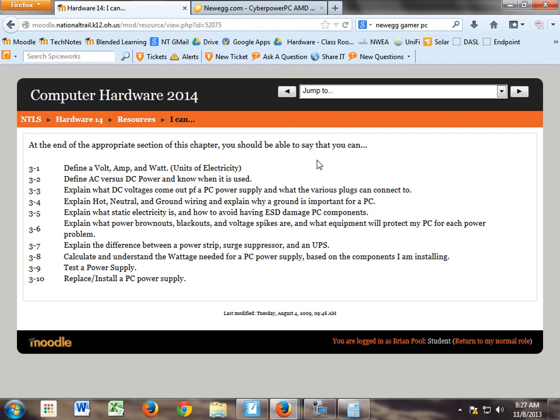Oh, we didn't talk about brownouts, blackouts, voltage spikes, and UPSes and power conditioners and surge protectors. If you don't remember that stuff because we're running out of time, why is it this early? You've got a half an hour left. There's a half an hour left in my class. Is that for practice? Okay, you go to your thing, but we're going to go over that right now because we aren't out of time. We still got a half an hour left. Me and Mr. Hill will go through that. You might want to watch the end of the video.